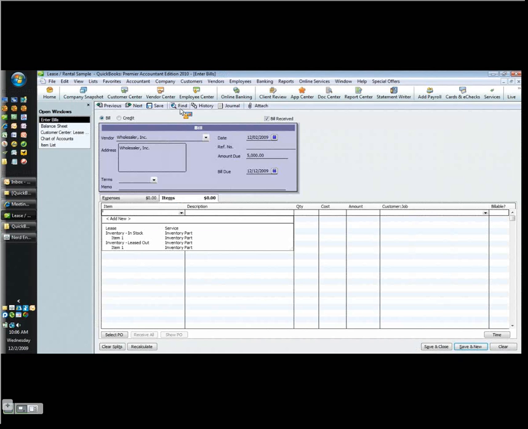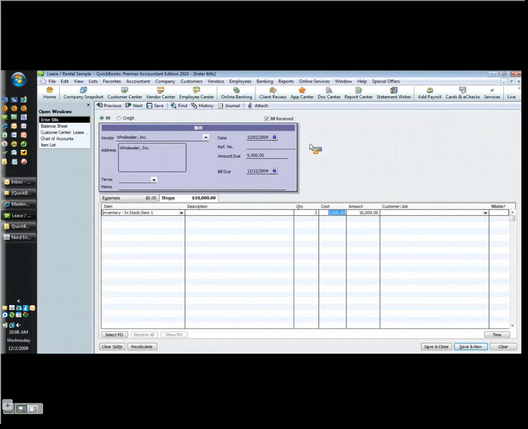I'm buying the car, so I'm putting it in stock, and now there is an actual cost to it. So when I bring it in there, and let's say I got 2 of these, this way everything will show up nicely on the balance sheet. So let's say I bought 2 cars, and now I've rented one out. I've got another one sitting on the lot waiting to be rented out.